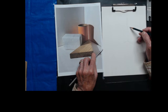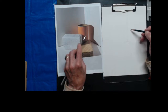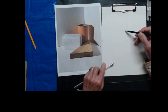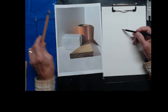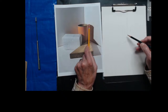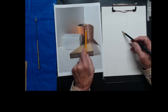I'll go over here, I'm going to make this about a 1/3. So what I do, I'm going to rough that in. This is a 1/3 of this side here. And then the other side is going to be 2/3. I go 1, 2. So that's going to be the other side of the cylinder. So I got the two sides roughed in. I got this side over here, which is 1/3 over. 1/3 is on this side of the corner, and this side is 2/3.